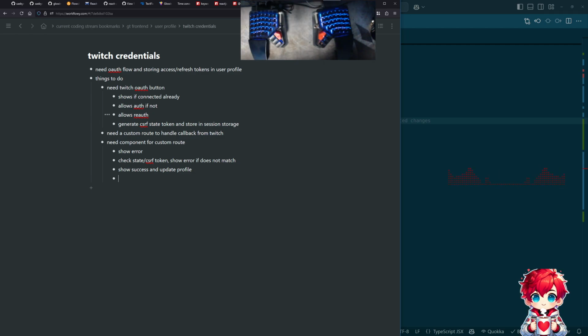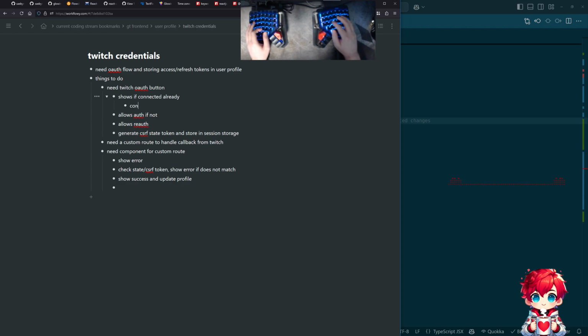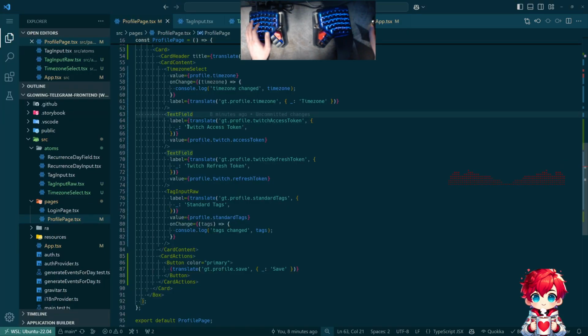So how does the OAuth button know if we're connected? Connected if access token value is not empty. So the idea will be, in the profile page, we're gonna get rid of these text fields, and I'll add a, let's change this.